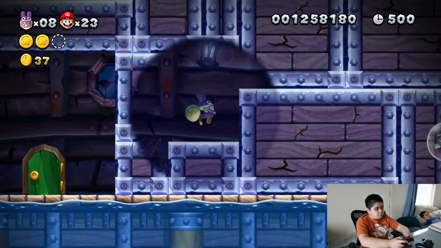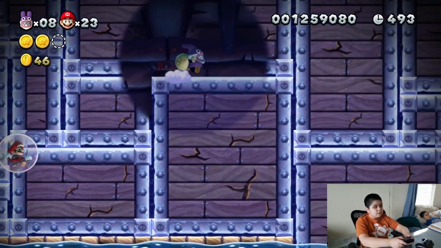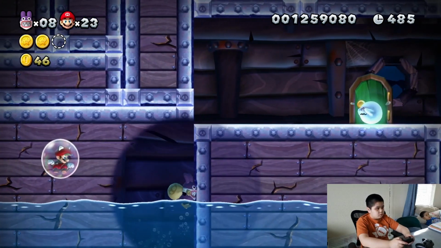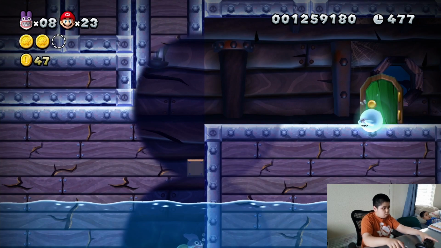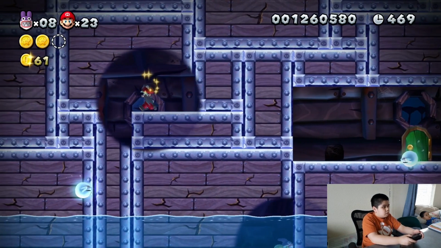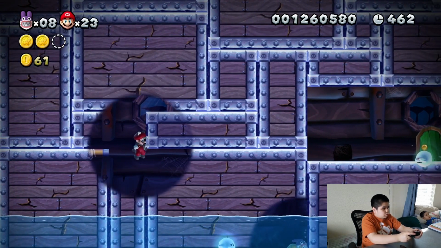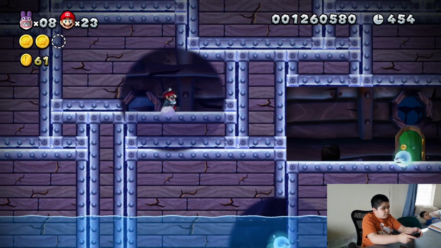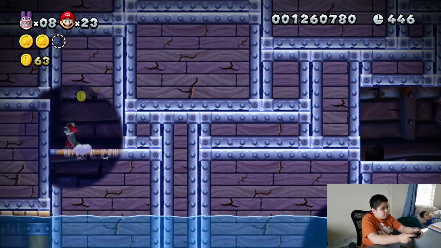Let me see if I could do this without Mario first. I remember it being not here, but a little bit further ahead. Oop, that was all fake, I forgot. Okay, I'm playing as Mario now. Don't touch that crusher ball. It's gonna give us a firefly. That's not invincible.